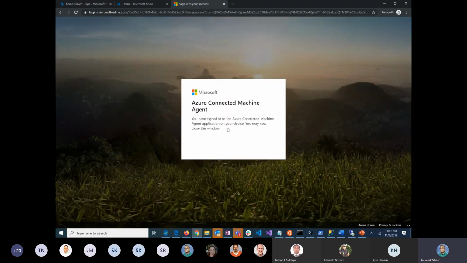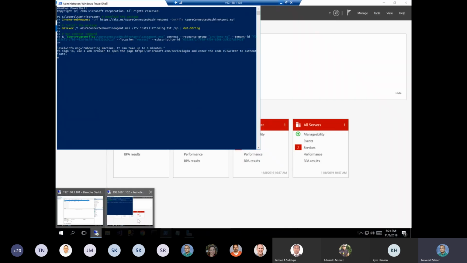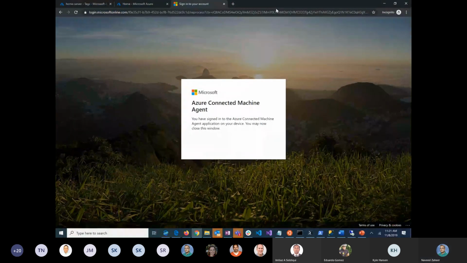And once it's signed in, it will show me, yes, you have signed into Azure and you may now close this window. So basically, at this point, the machine should be registered and it will show up in a few minutes in your Azure window.